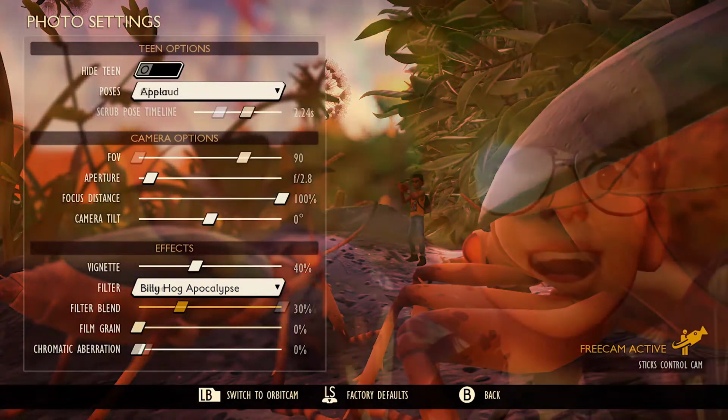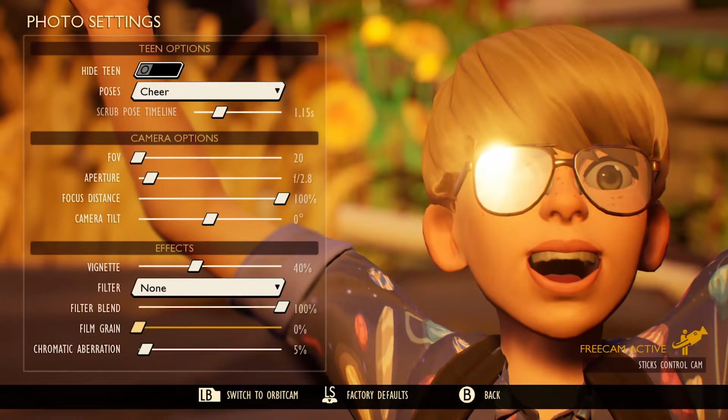Next we have film grain. This adds a kind of texture to the image like old film. Now I use this in dark situations or situations where I want to add a bit of texture, a bit of depth, because sometimes you need to define things a little bit more. So that's where I would use it.